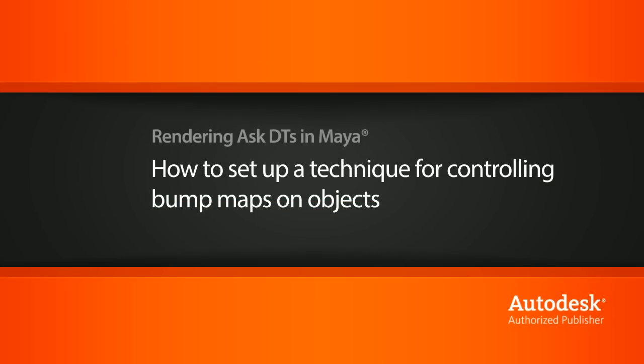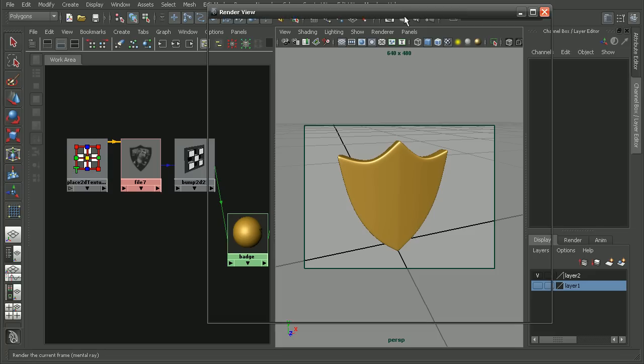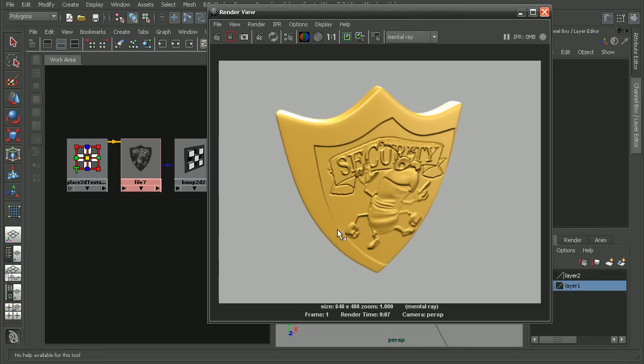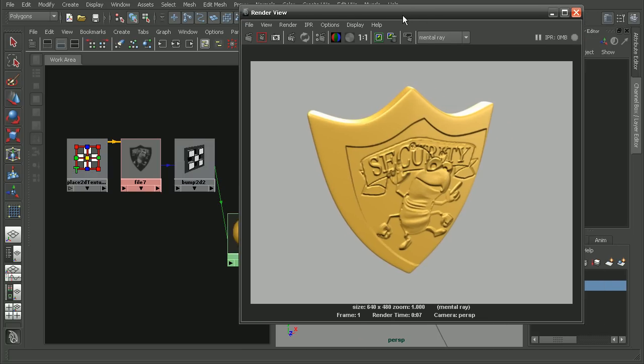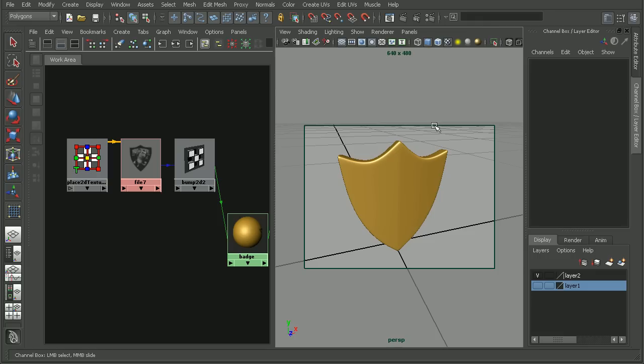In this video, we're going to look at a question from one of our users, applecork, on how we can control where the bump map goes on our object. To illustrate this, I have a badge that was created as part of the Creating Cartoon Characters in Maya course. If I render this out, we can see that we have a bump map applied, but it's not really lining up with our geometry very well. So I'm going to save this so we can come back and compare later on.